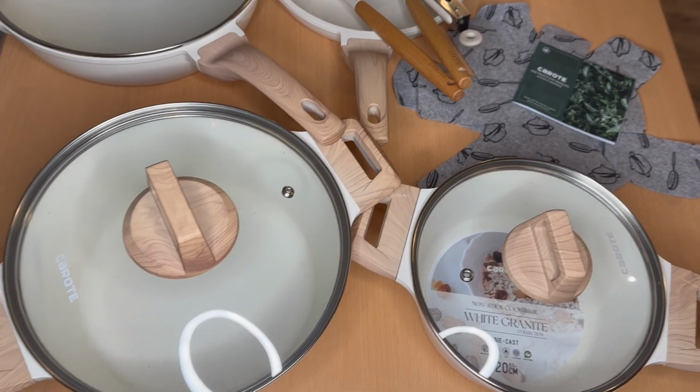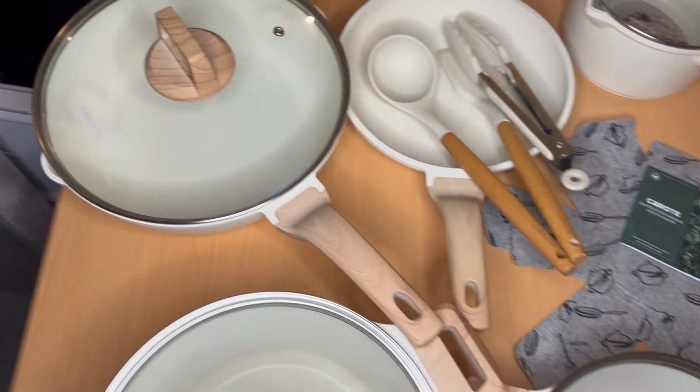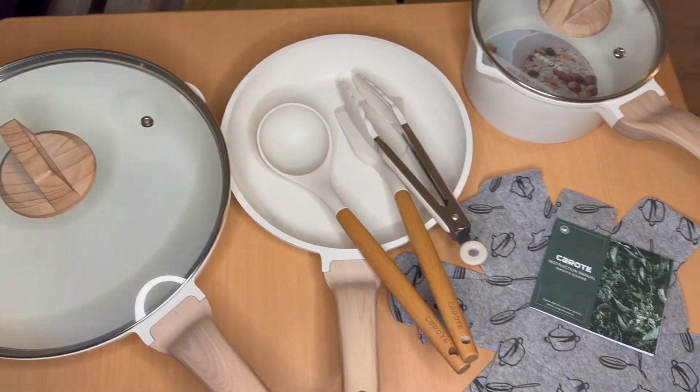The sleek white color gives it a very elegant and modern look, and I must say that I'm very impressed with what I have so far.